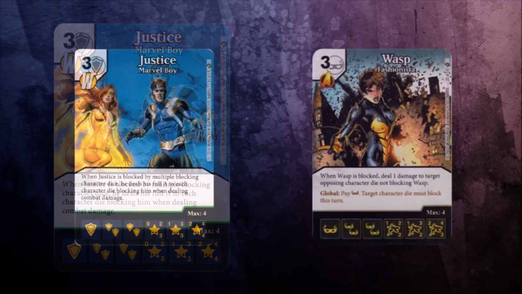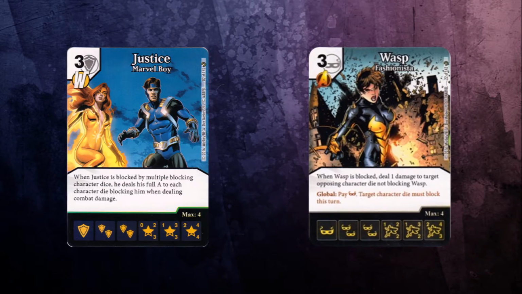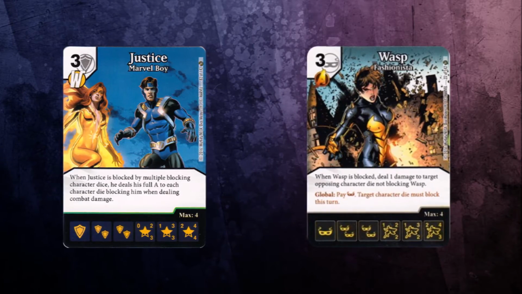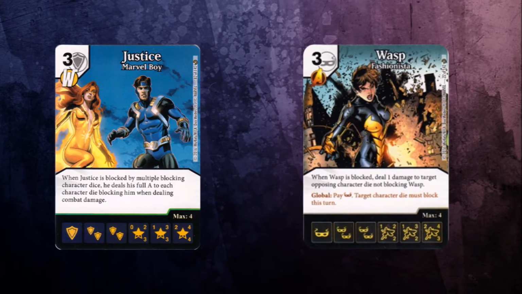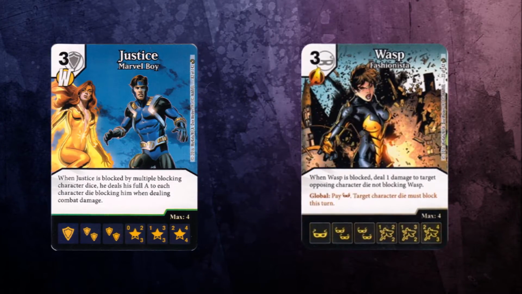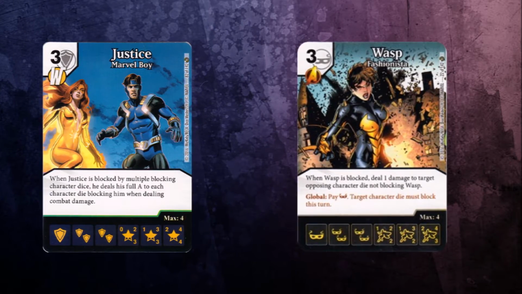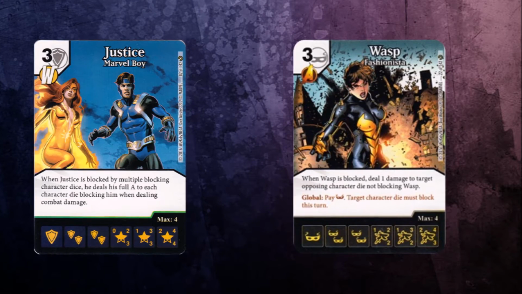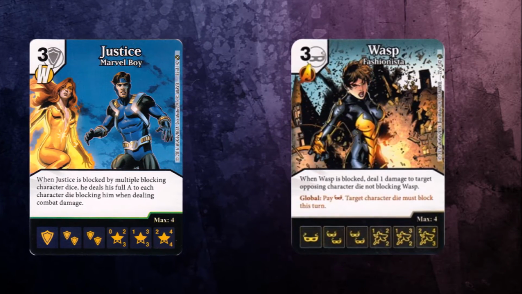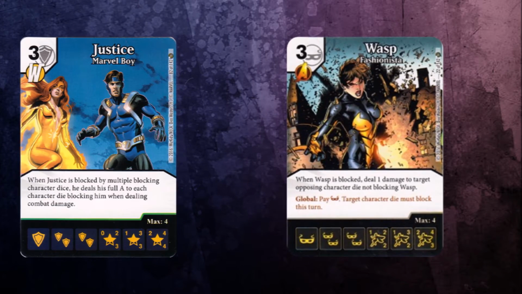Well, the answer to that first question comes in the form of globals that allow you to pay to force your opponent's characters to block. So Forte27 includes Wasp from the Civil War set that has the global that says pay a mask, target character die must block this turn. Another interesting choice here would be including Giant Spider from the second D&D set, as it says pay a shield, and it does exactly the same thing. But having the global be mask-centric actually helps out with some of our picks that we're about to make for this team. So we now have a way to force our opponent to block into our Justice.